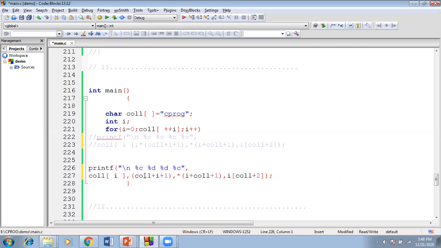So now take this one. See, just observe %c. This is %d. Again %d. Then followed by the c. Here I'm not using any pointers here. Not using the pointer here. Here I'm using the pointer. Just observe this output now.